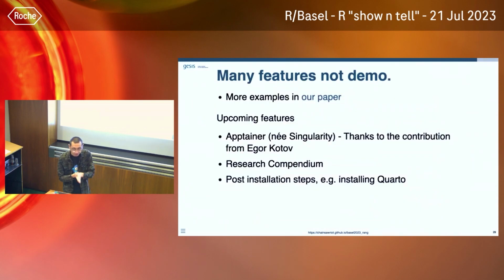And there are many features that I have not demoed in this presentation, but if you are interested, you can read our paper. And there are some upcoming features which we will push to CRAN very soon, which is AppTainer support. So you don't need to use Docker. You can also use AppTainer, previously known as Singularity.